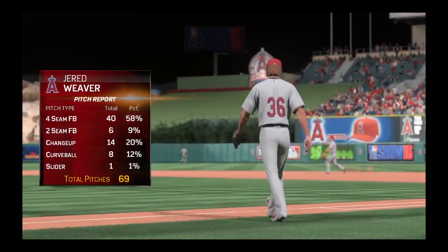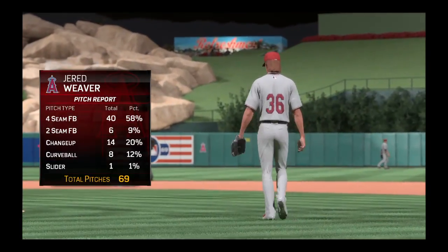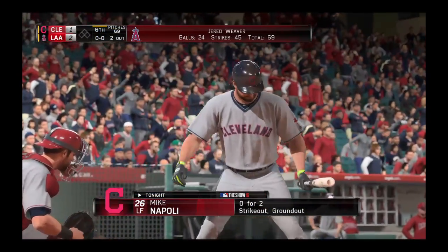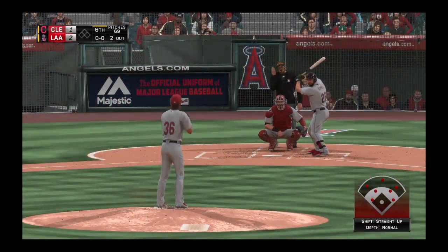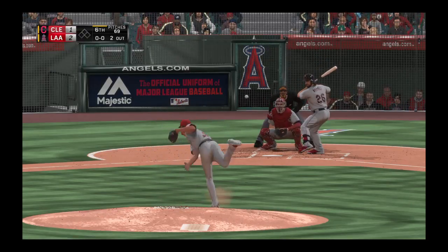Now batting. And you know, he really doesn't have to throw that changeup all that much for it to be an effective pitch. And you can see what his breakdown is so far. Mike Napoli will try it again. He's grounded out and struck out in 2 trips. Yep, not showing too much so far, but he's got a chance to make something happen right here. See if he can put those other ABs behind him.